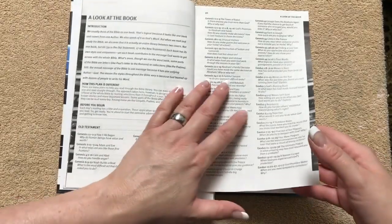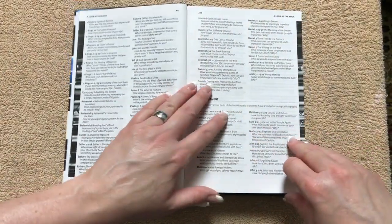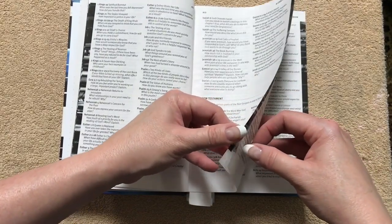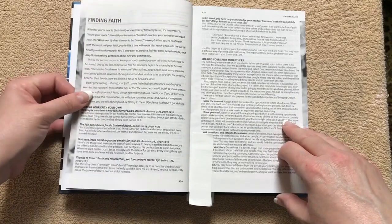So they would probably definitely want to bookmark these front pages unless they just wanted to do a complete read through, but a lot of times if it's their first time, they may not want to do a complete read through of the Bible. I think sometimes it might be all we can do to get younger people, or people in general, to even want to read their Bible. So that gives you several pages of that.